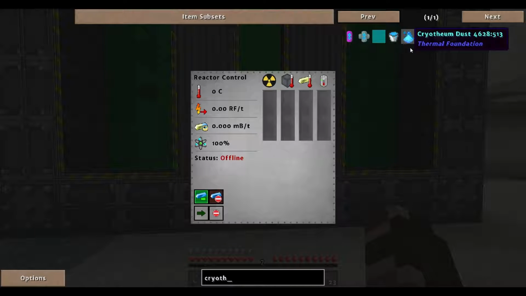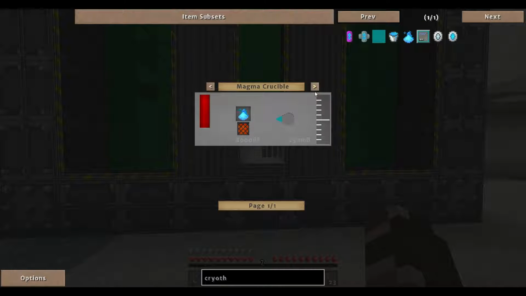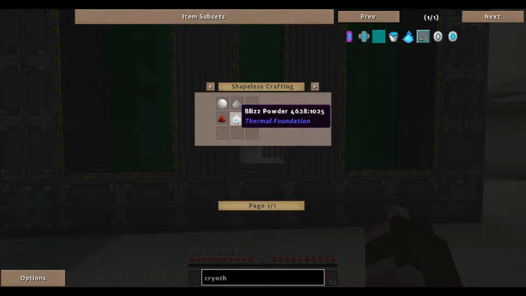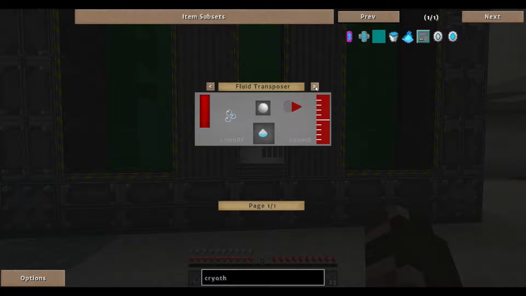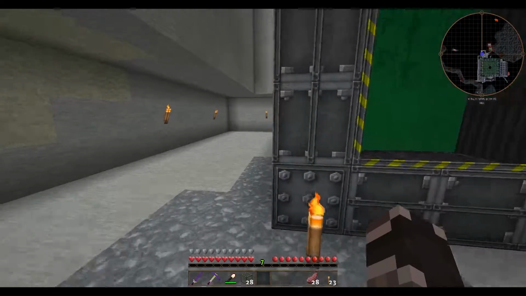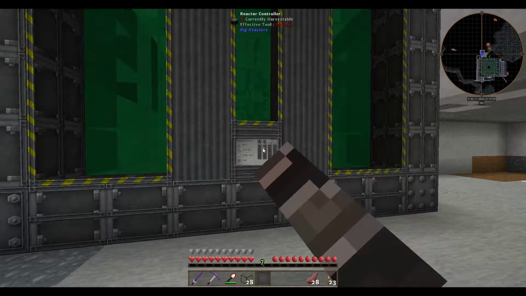Alright, so we need cryothium dust to make liquid, or gelid cryothium, I'm pretty sure. Okay, yeah, we need cryothium dust in a magma crucible. And to get Blizz powder, you can either use a Blizz rod, which I mentioned, or you can infuse a snowball with redstone. So that seems a lot more painful to me than just going to the end and killing the dragon. Maybe not to you, I don't know.